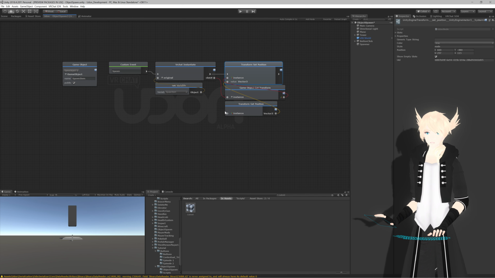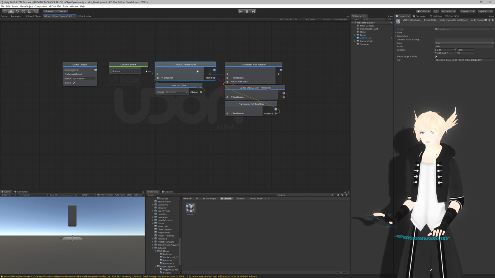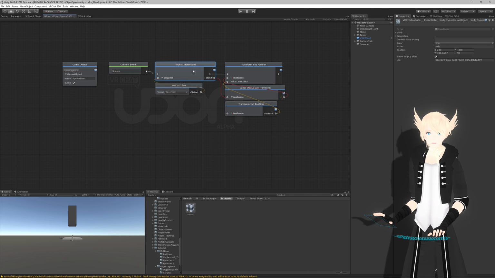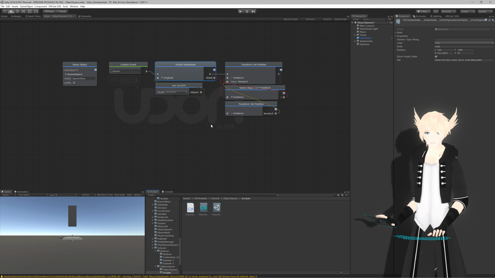Now, the reason I said this is technically what you would do is at the moment VRChat instantiate as a node in Udon has a glitch where if you utilize the outcoming information from it for getting information for the spawned object, it actually duplicates the object that you're trying to spawn and will instead spawn it at both the position that you want it to be at and at the origin of the prefab, because this is only getting information from one of them. I don't know why this is happening, but it's a glitch at the moment. So as of now, we can only really do this reliably through UdonSharp.